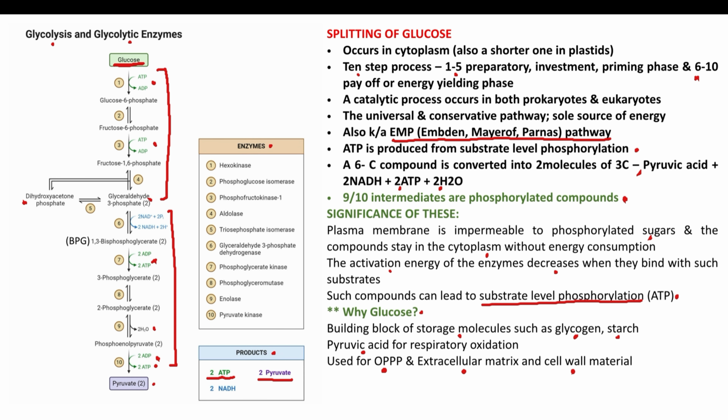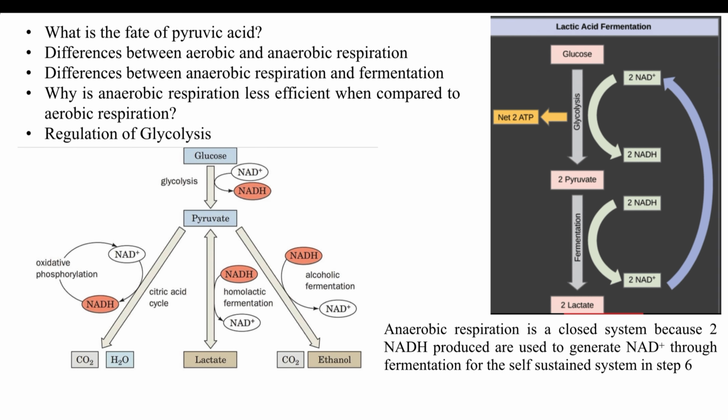Then, children, next would be a few more questions where we should know, once glycolysis has occurred, what is the fate of pyruvic acid? We should also know that if it is not pushed into the aerobic cycle, how it is being processed in anaerobic respiration. The anaerobic respiration which occurs in the absence of oxygen or in hypoxic conditions where the amount of oxygen is very, very low.